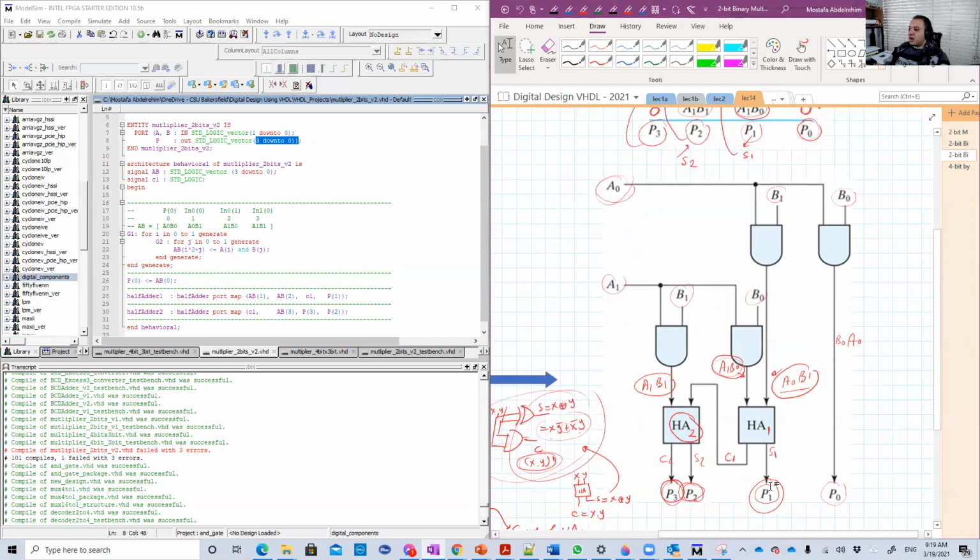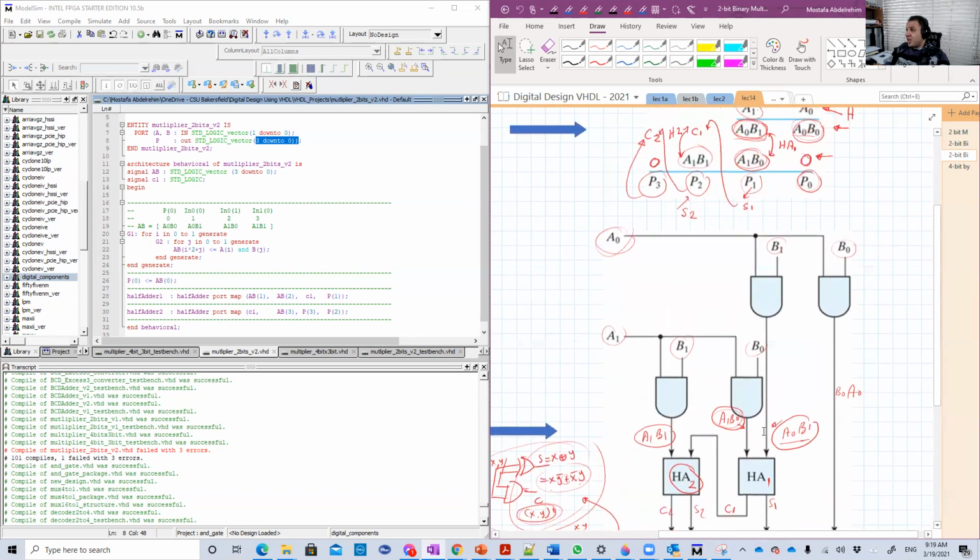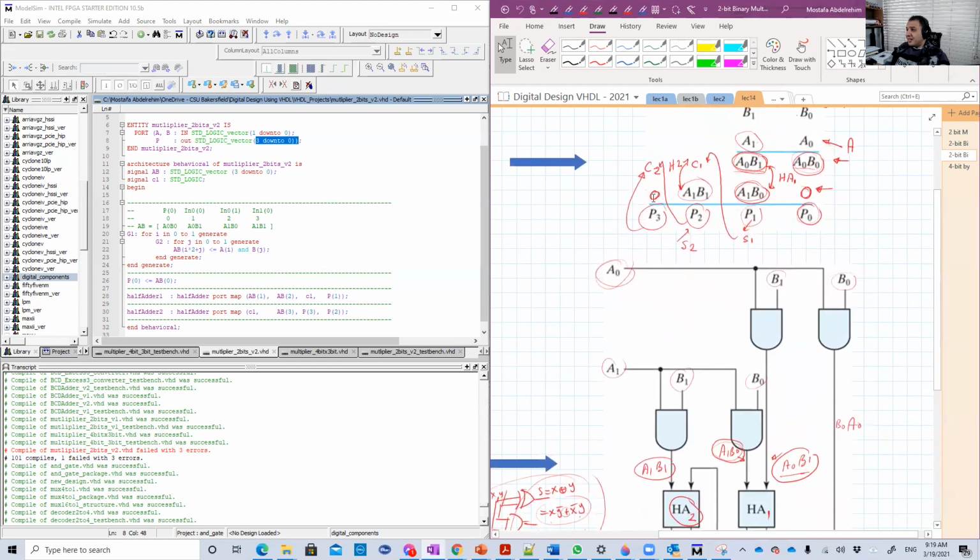Then in our design, we need half adders, as we learned. The inputs of these half adders are a combination of these signals: A0 B0, A0 B1, A1 B0, A1 B1, and also some other signals generated from the half adders.